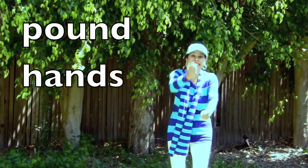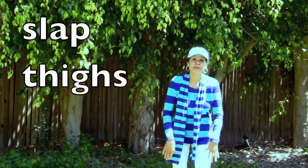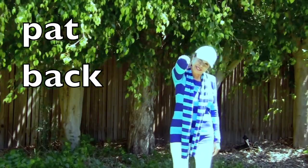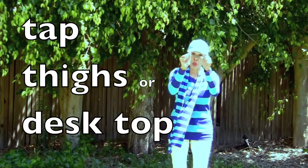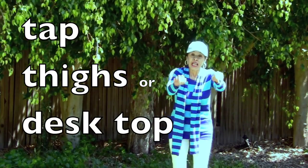Pound your hands. Lightly now. Slap your thighs. Pat yourself on the back because you're doing such a great job. Tap your thighs. Make a fist like this, and tap your thighs or a desktop.